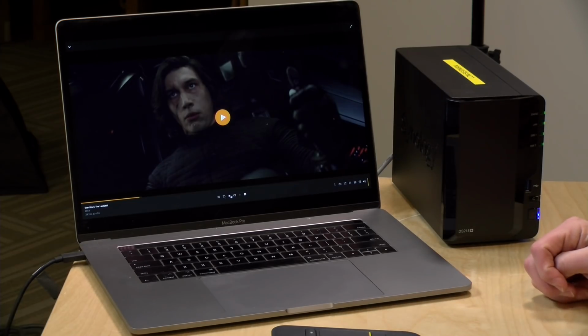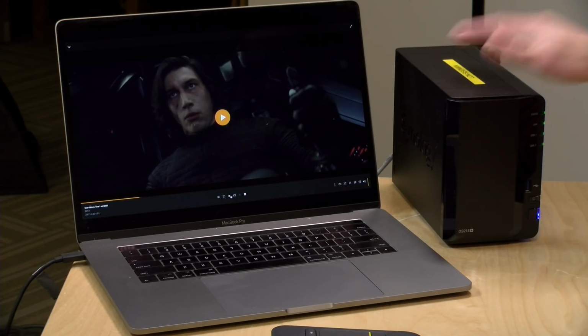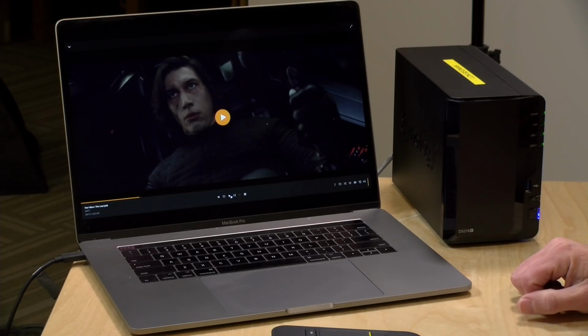So you'll have more flexibility with your 4K files. What I've been doing for some of my favorite media is I store a 1080p version so I can stream it outside the house, and then I also store the 4K version for local playback. And again, that's why having a NAS with a lot of storage can really make a big difference. So hopefully this was a helpful insight into the high efficiency video codec.